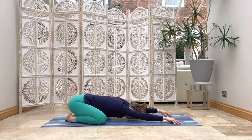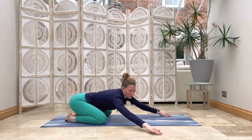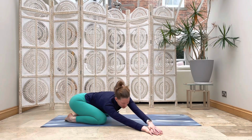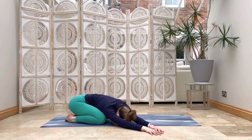As you breathe in, lift up through your chest, your gaze, walking your hands over to the right, and then sinking back down. We're inviting a stretch into the left side of our body, feeling it from your fingertips all the way down your arm, your torso into your hips. And see if you can breathe into the back of your lungs.